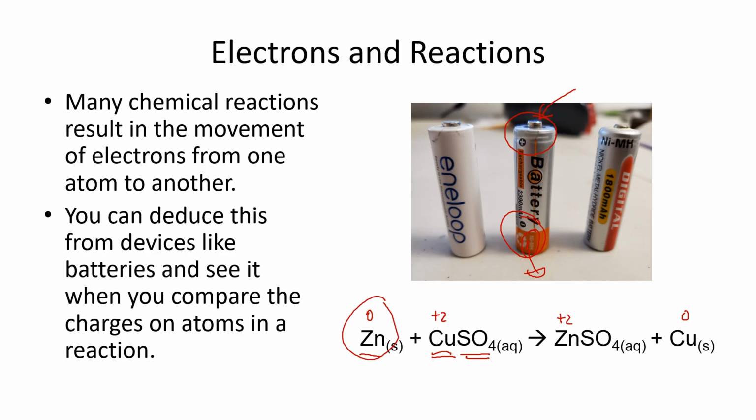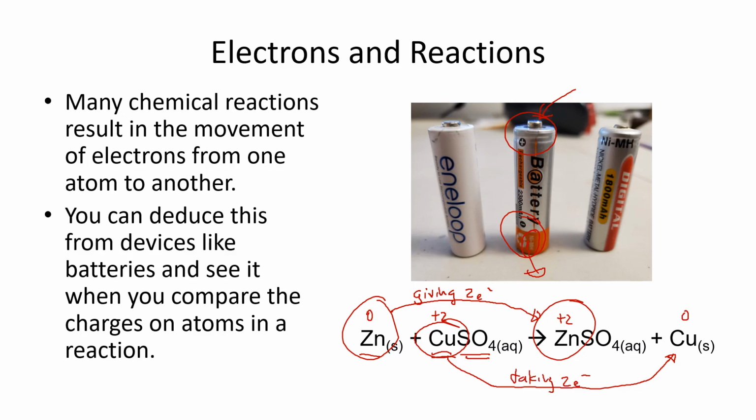So that meant that the zinc here ended up giving up 2 electrons to end up with this positive charge over here. So this is giving 2 electrons. And this copper here, it's going to take 2 electrons, right? So taking 2 electrons. And so as this reaction proceeds, the electrons will be transferred from the zinc to the copper in order for the reaction to occur. And so all they do in a battery is they separate the 2 halves of the reaction. Say the zinc side would be at this end, and then the copper would be here on the other side, the copper 2+, accepting the electrons as they go through the circuit.